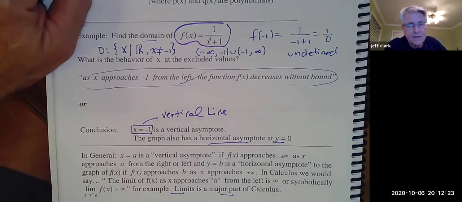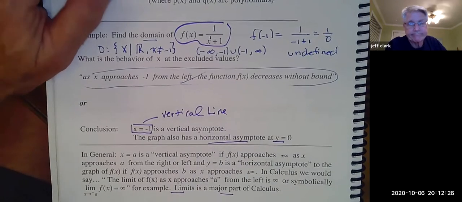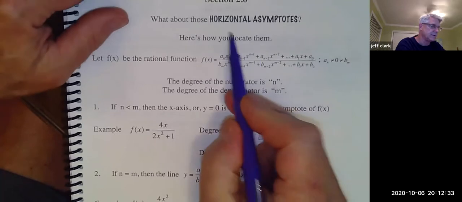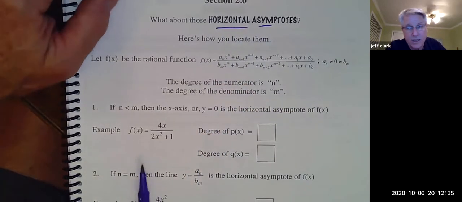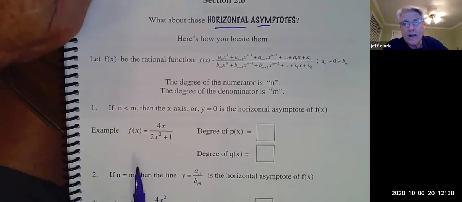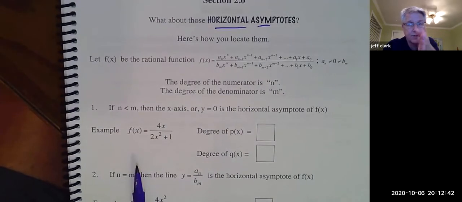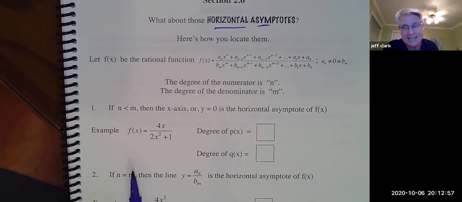Now we're going to look at some other asymptotic behaviors, and those are called horizontal asymptotes, horizontal lines. Horizontal line equations are y equals a constant. Vertical lines are x equals. You might start thinking, it's going up and down, that's the y-axis. No, the equation of the line that's vertical is x equals. The equation of the line that goes horizontal is y equals. Don't think about the axis at all.